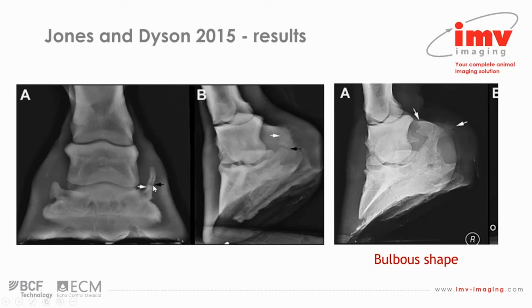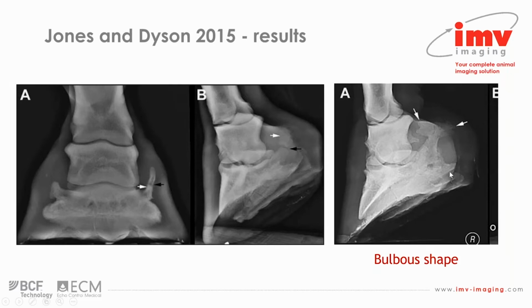And we can see here there's an ill-defined radiolucent zone with an adjacent area of increased radiopacity. So it's hard to tell based on this view alone whether this is a fracture with adjacent osseous reaction, or a separate centre of ossification, or something else. This is the respective flexed oblique view for that same foot. And we can see now much more clearly that these changes that we notice on the DP view are in fact a result of the presence of a separate centre of ossification with some increased densification in that region, rather than it being a fracture.